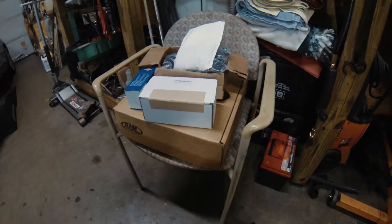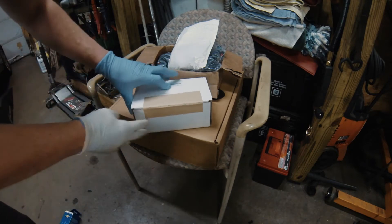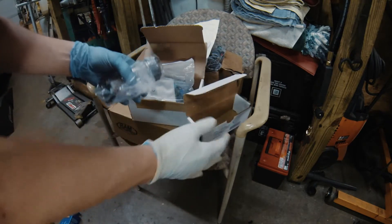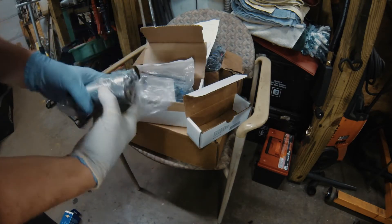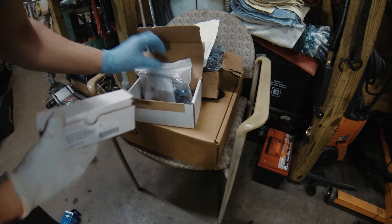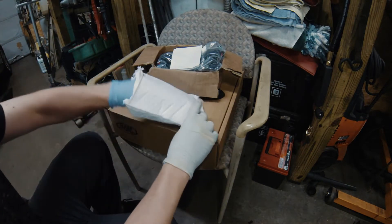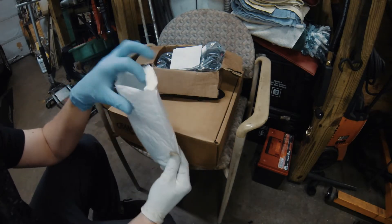I'll show you some of the parts we got for it. Here are a couple of them — a replacement fuel filter, should be plenty for now. Right here we've got a Walbro 450 fuel pump, this is going to go in-tank. I'm not sure what it has on it right now, it is a little bit louder, but I think the pump is tired. We also have new hinge bushings for the doors because the doors are a little worn out, so getting a little bit into that restoration aspect — the car has some age on it now.